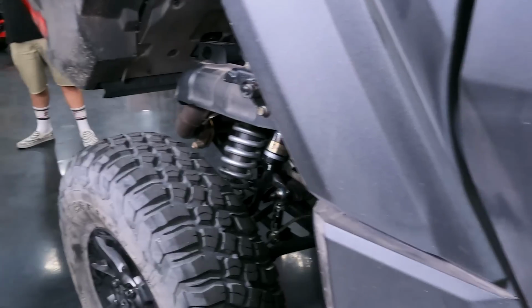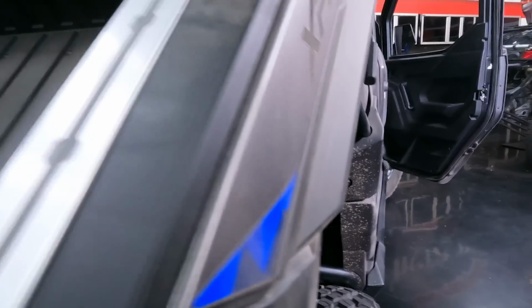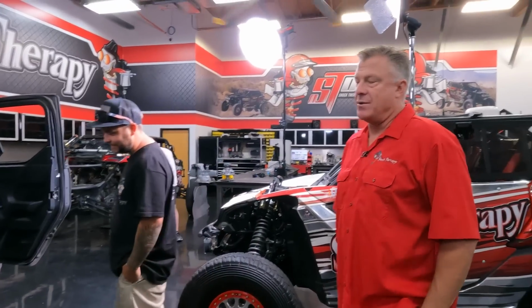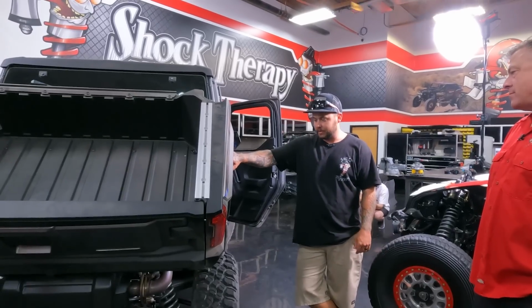It's probably going to be 30 miles an hour and less, maybe a little bit more trail stuff, maybe not so whooped out. I can see this being the air-conditioned version of my hot rod UTV, and I bring the family out on the same trails that we're always going, but we're going to go a little bit slower than we do in the Pro R or whatever. Yep. So a little more plush ride, a little slower, probably spot on for where this needs to be. Yeah, and the adjustment side of it is really cool because you can have it on number one and be plush and comfortable and drive it, rock crawl it or drive it as slow as you want and still be nice and comfy, if you will.